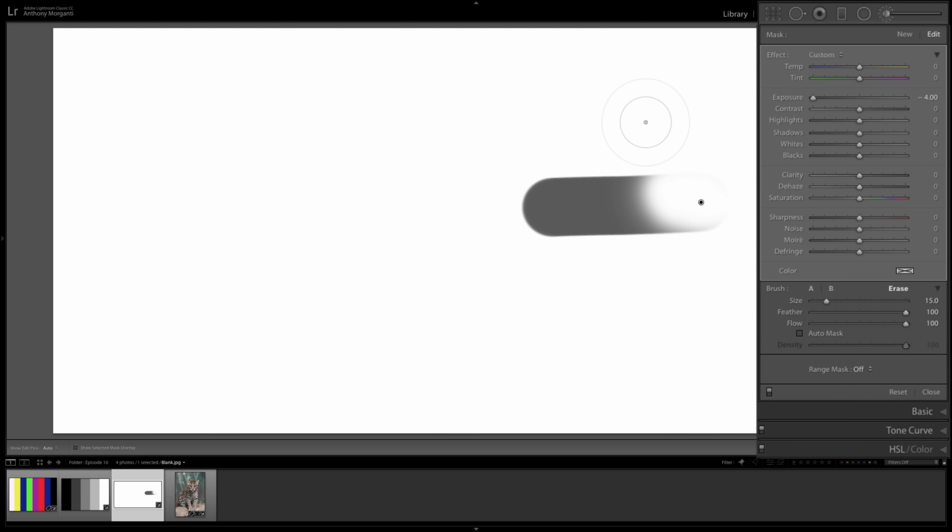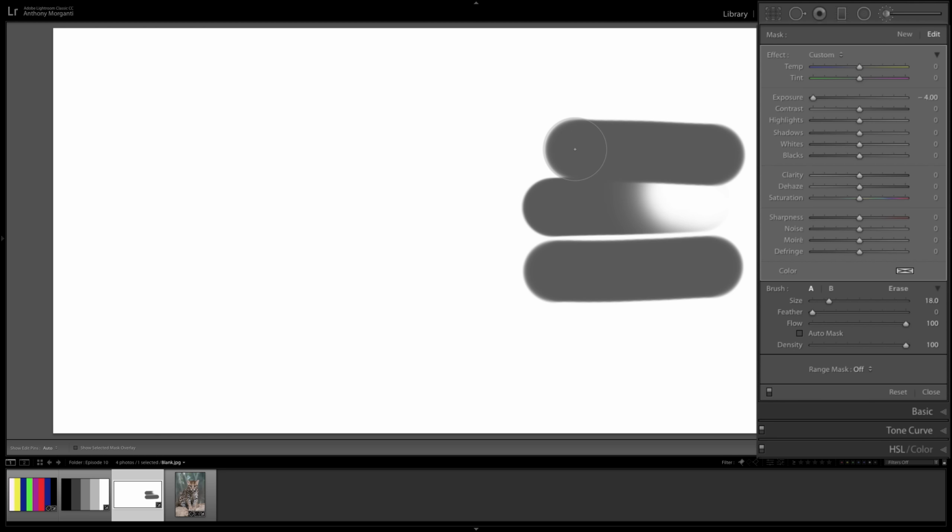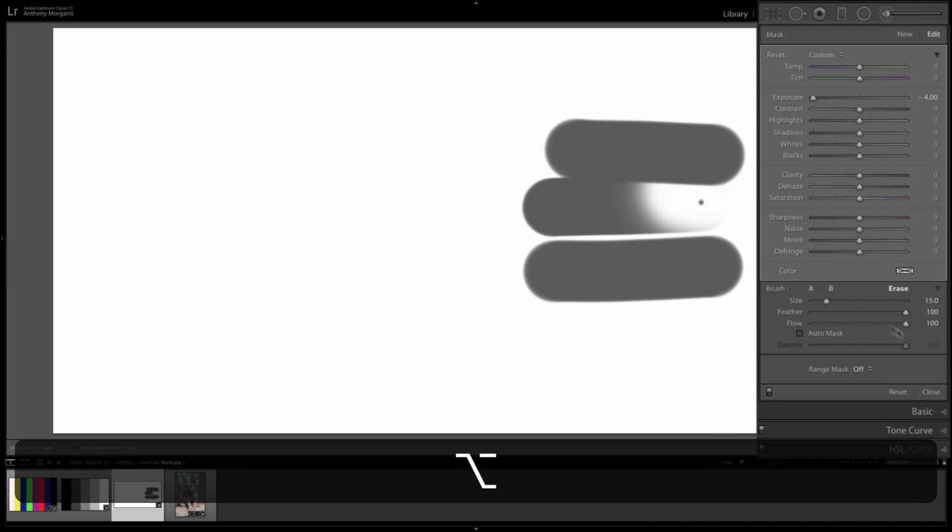The easy way to switch between the two brushes, and the way most of us do it, is we keep the A brush or B brush active at all times to apply our brush strokes. Then if we find that we brush somewhere we don't want and we want to erase it, we simply hold the Alt or Option key in. It's Alt if you have a PC, Option if you have a Mac. And as long as you hold it in, you'll be on the erase brush, and you could come in and erase whatever you just brushed.